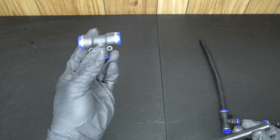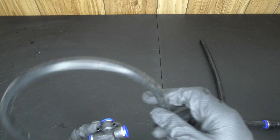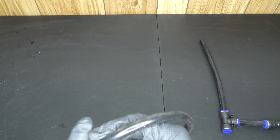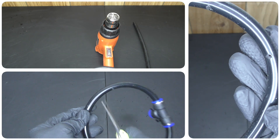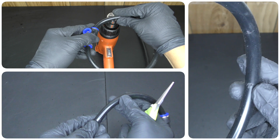Now I need another tee. I'll connect the 18 inch tubing to one side of the tee, then connect it to the other side to make a ring. Then hit it with the heat gun to mold the shape, and punch a few holes using scissors. Just a tip — all the holes should be the same size and roughly the same diameter.